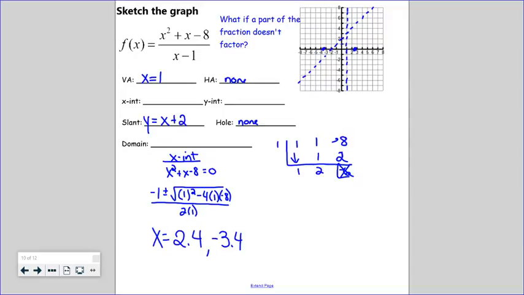But what if, instead of that being factorable, it was not factorable because it was something like x squared plus 16? Well, when I set something like that equal to 0 and solve, I end up with x squared equals negative 16, and I'm square rooting a negative. Okay? Which means my x-intercept, pretending this was finding my x-intercept, is imaginary. If I run into that, I did my quadratic formula and it came out imaginary. Guys, what that means is your x-intercept is imaginary or doesn't happen. It would not hit your x-axis.